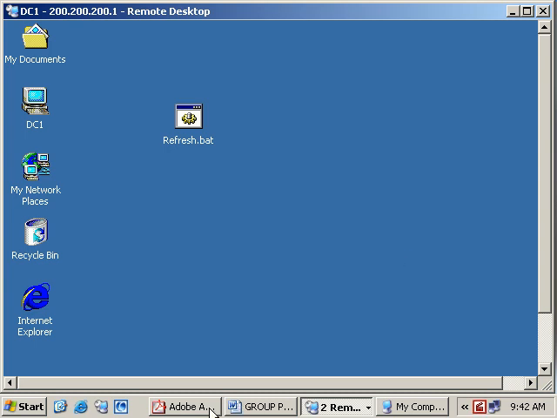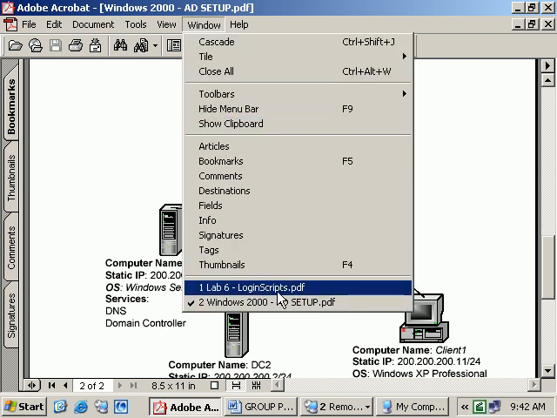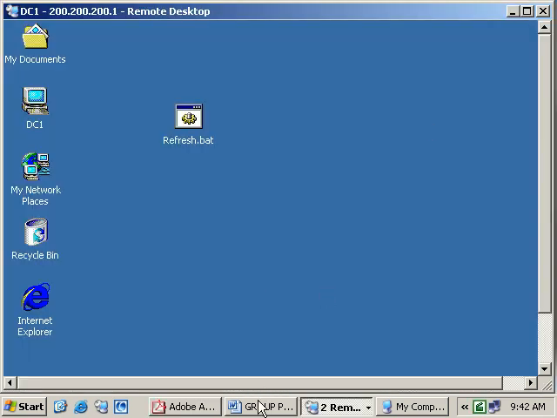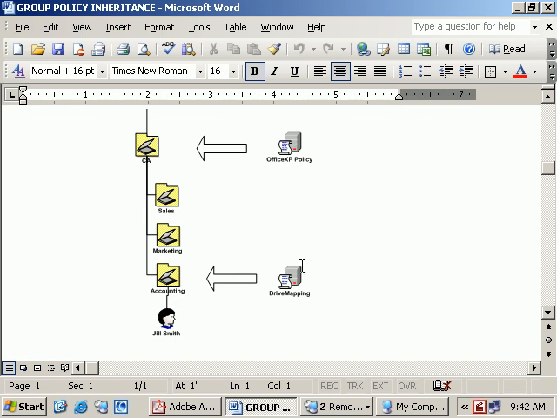So let's check one more thing out before we continue. Alright, so this drive mapping GPO is being applied to the user Jill Smith. The arrow over here is just an illustration arrow. We have actually applied it to the California OU over here, and then because Jill Smith is in the California OU, when she logs in to the network, she will be able to get the effects of this GPO, namely drive mappings on her computer.